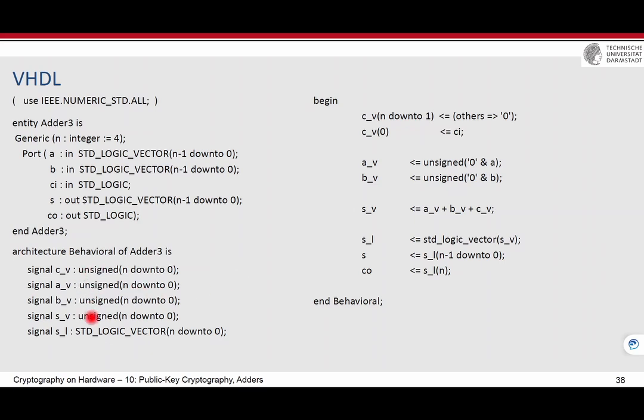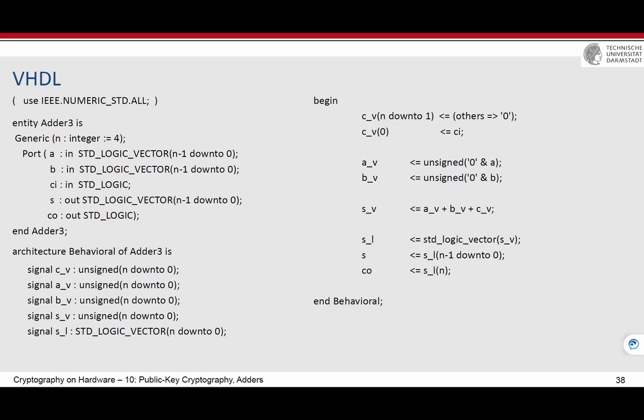You see here unsigned. You can also have signed values, but it doesn't matter. And then the synthesizer will do everything for you. Now, the synthesizer understands that you have an adder here. And most of the time, at the moment, the synthesizers use the Kogge-Stone adder by default. I mean, they have some template inside, so they understand that you have an adder, and then to implement the adder, they use the Kogge-Stone adder.